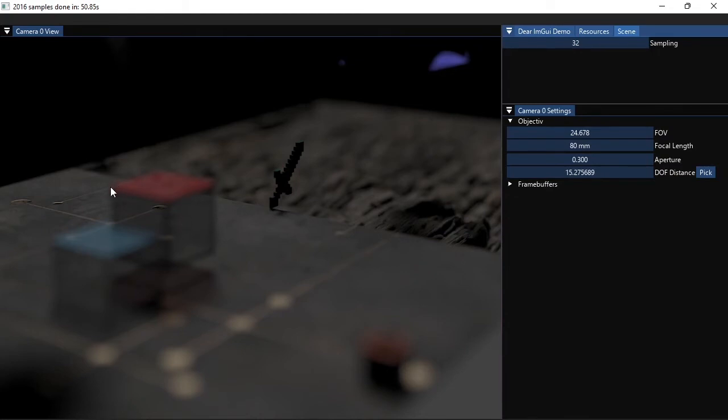And here you can see one of the benefits of using accumulation techniques for rendering the various effects. For example, depth of field behind transparencies is something that is usually quite difficult to properly do in traditional rasterization engines, but it's something that is not really a problem in this kind of scenario here.